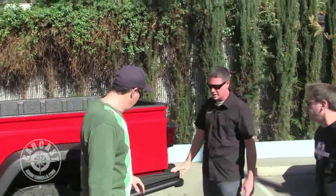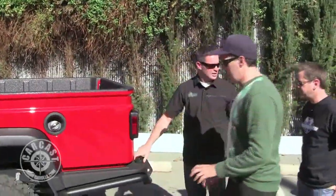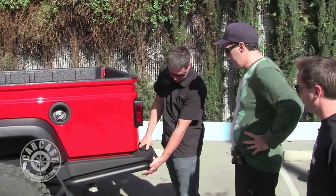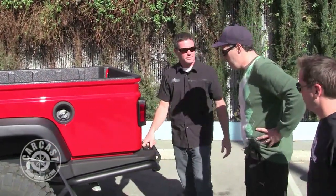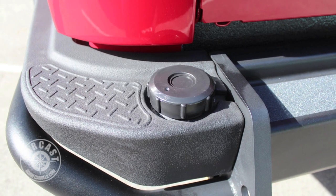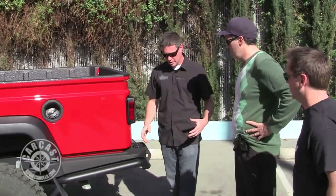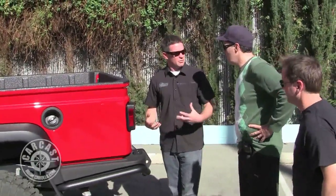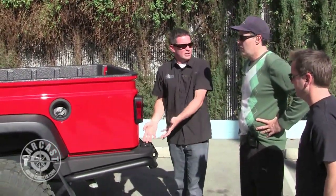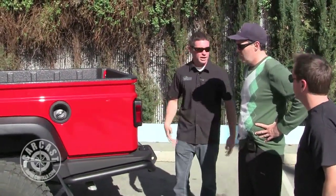We do these water tanks. So these hold 7 gallons of water. There's a pump that you can access this water with. This is integrated basically into the bumper. Yeah, exactly. But we still have steel to take a big hit. Right. So the water tank does what? Well, basically, it's nice to have emergency water on board and not take up room. With all of our designs, we like to utilize all the space and make everything right and functional. This was kind of an empty space, and we said, let's use this space and make it a water tank, because quite often you don't think about bringing water when you actually need it.